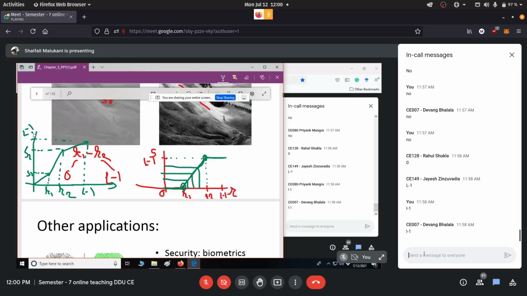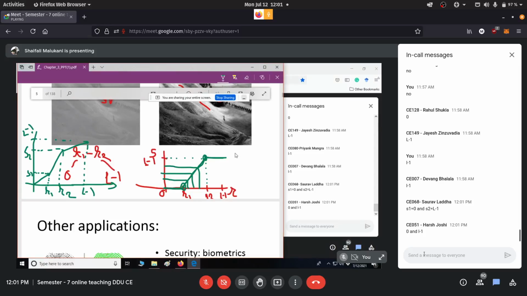So this is the generalized diagram of a piecewise linear transformation. Now, if I want to convert this generalized diagram to contrast stretching, can you tell me what should be the value of S1 and S2? What is S1? Yes, S1 is 0 and S2 is L minus 1. That is absolutely correct. Now one more special case I will let you know.